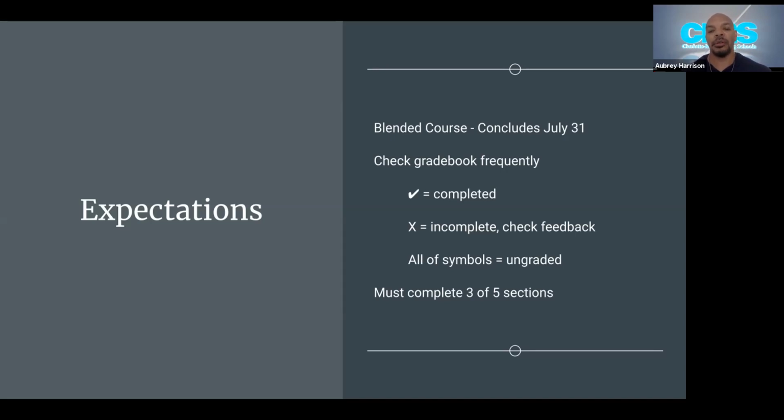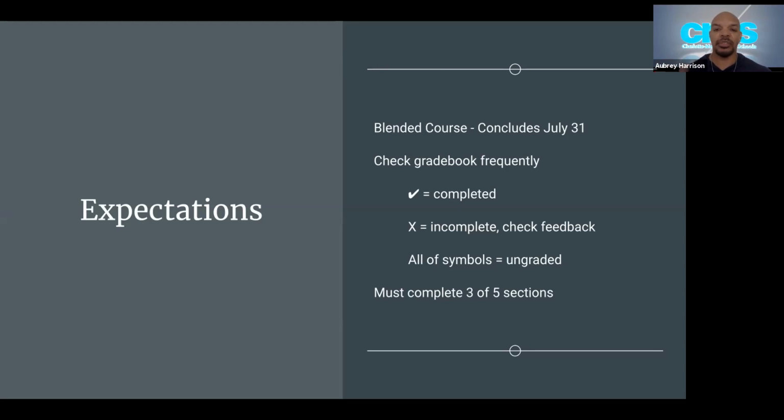So when you are in a gradebook and you are checking the course and you're looking to see the status of your submissions, you're going to see a couple of symbols there, and I just want to make sure everybody is clear on them. So you're going to see either a green check, which means your assignment has been received and marked as complete.